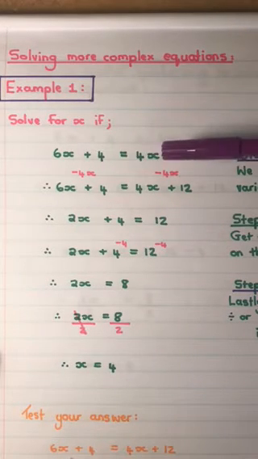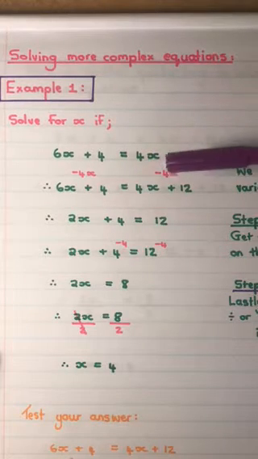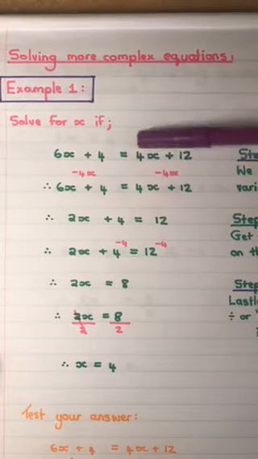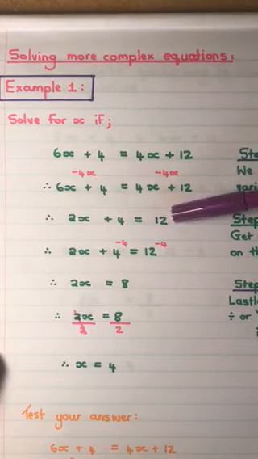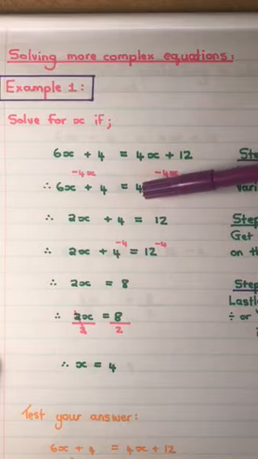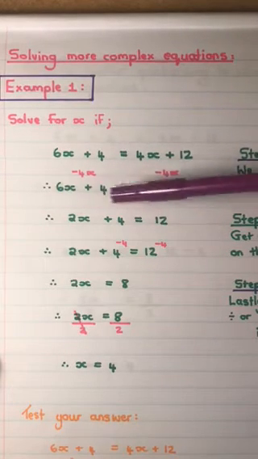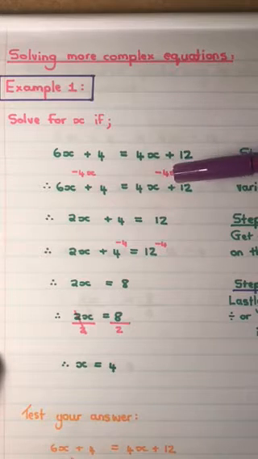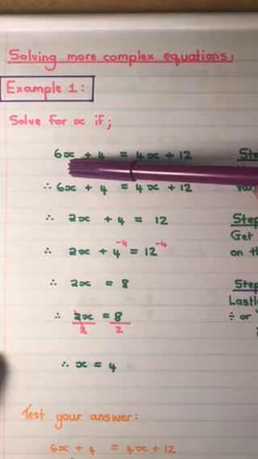If you had two different variables, then you can't find the answer. You have to always have one variable where they ask you to find the answer of one variable. So if you had an x there and a y there, then you wouldn't be able to solve the equation. Because they are both the same terms, they are like terms, you can then minus and add them, or add and subtract them. So the inverse of 4x is minus 4x. What you do on the one side, you have to do on the other side.